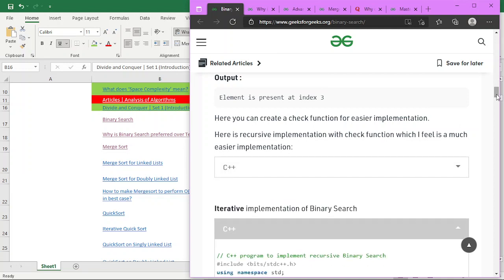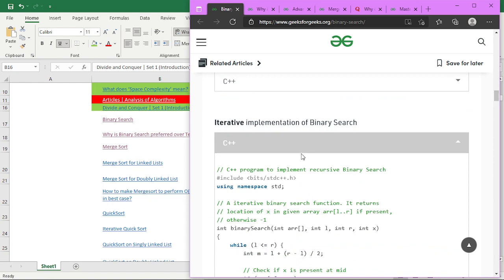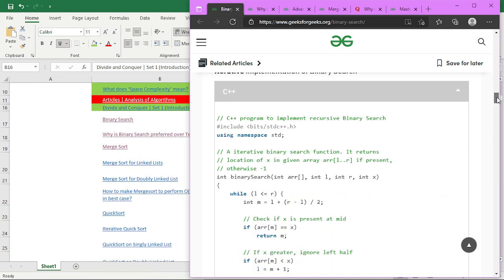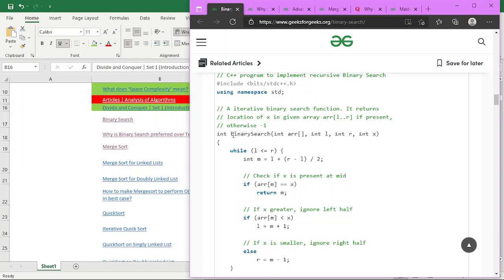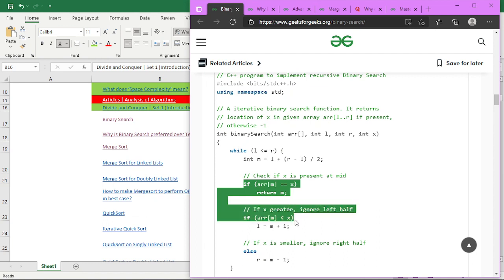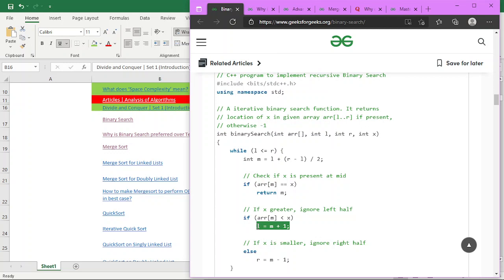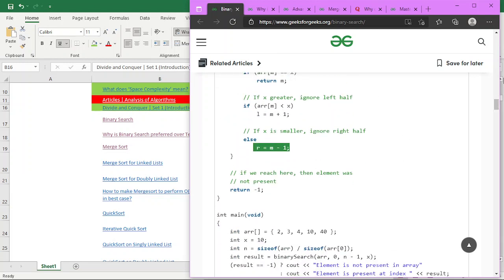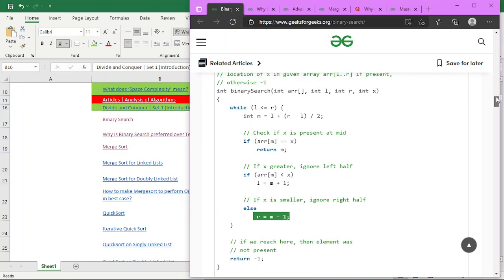So let's now take a look at the iterative approach. In this approach, we do not call the binary search again and again. We just have a while loop, and it runs as long as the left index is less than or equal to the right index, and we check the same things. The case is that here we do not call the function recursively, and just set the left index to middle plus 1 and the right index to middle minus 1 if the target is less than the middle. Okay, and we will similarly return minus 1 if the target is not in the array.